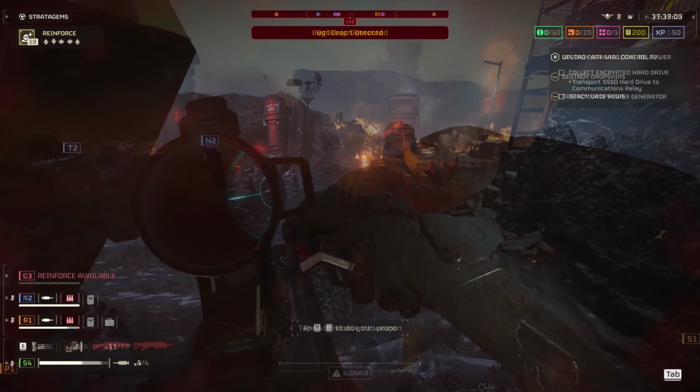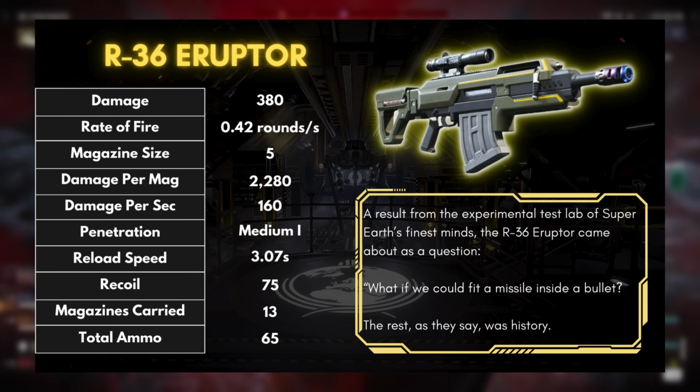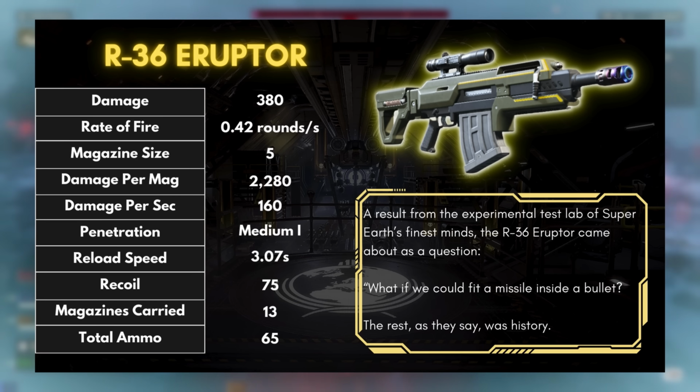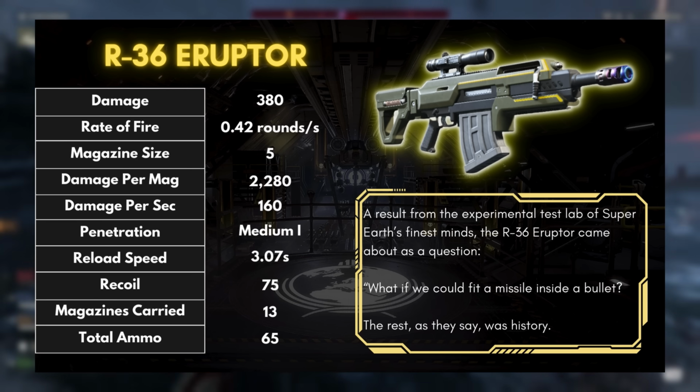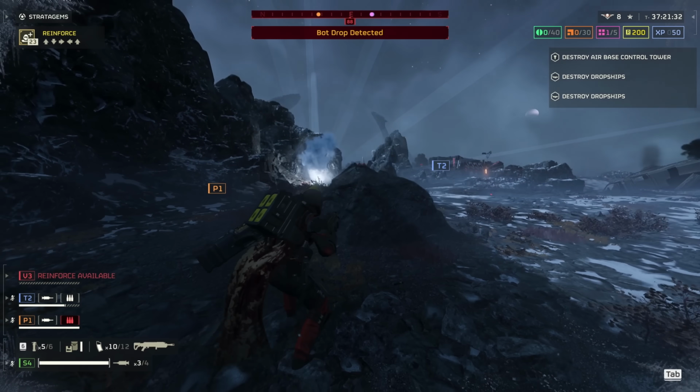Next, let's take a look at the R36 Eruptor. The Eruptor is the hot item of the Warbond, the same way the sickle was for the cutting edge. It is a bolt-action sniper that essentially fires grenades at a limited range, capable of clearing groups of lesser enemies in a single shot, but also needs to rechamber right after firing.